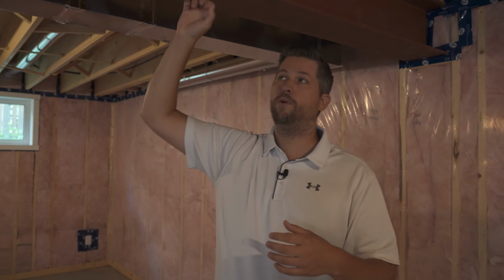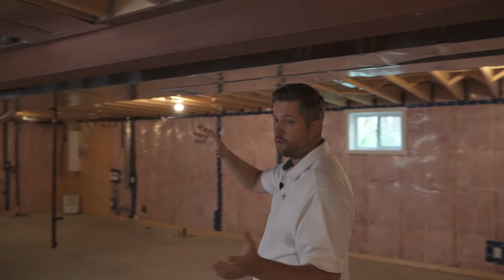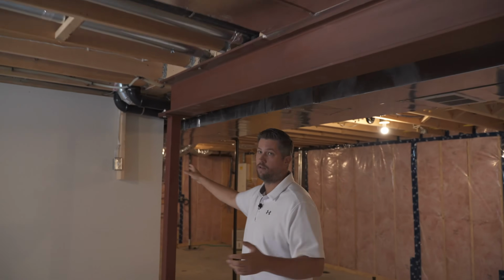Now, do you have beams in pretty much most of your houses? Yeah, anytime you're plopping down the two pieces, that marriage wall we talked about upstairs needs to be supported in the basement. So we put in one of these beams on this one. It's an option. You can go with what our standard is, similar to this.